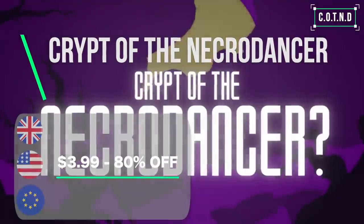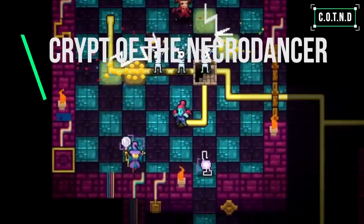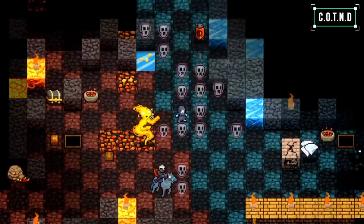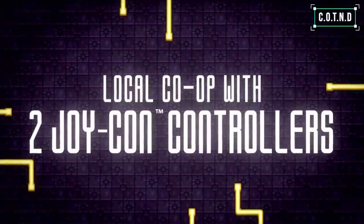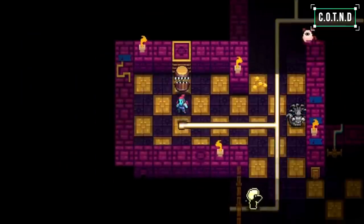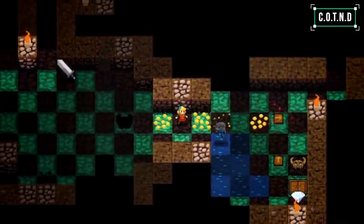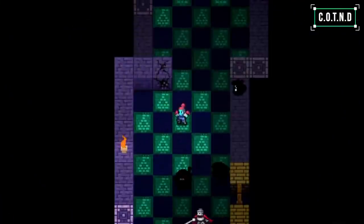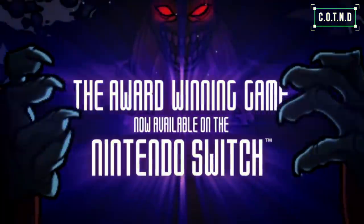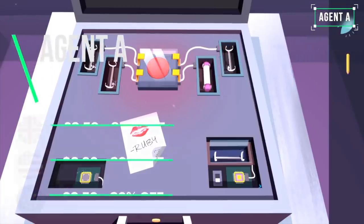It's not often that a rhythm-based game comes up with something new, but that's exactly what Crypt of the Necrodancer has done to fantastic effect. It turns out that combining beats and dungeon crawling results in a brilliant and exciting game. The tunes are spot on and the gameplay is no slouch. The devs followed this up with Cadence of Hyrule — essentially the same gameplay with characters from Zelda — and whilst that is a blast to play, having the original for just £3.99 makes this a real bargain that nearly everyone can enjoy.